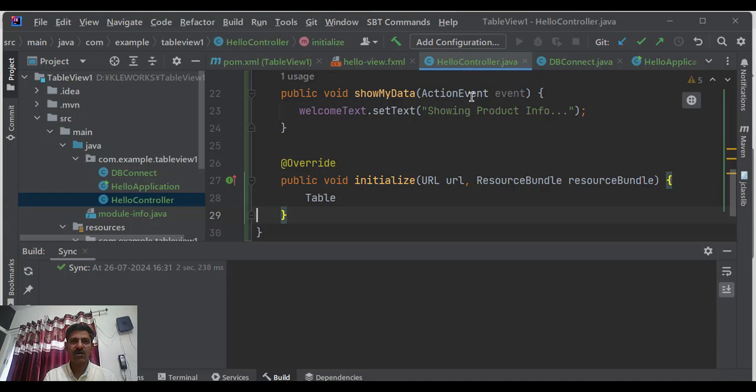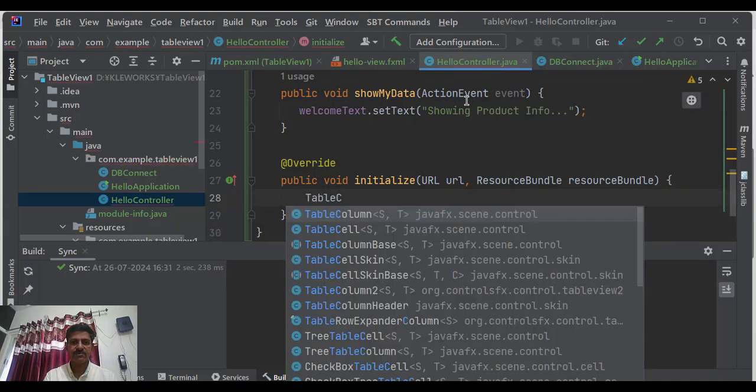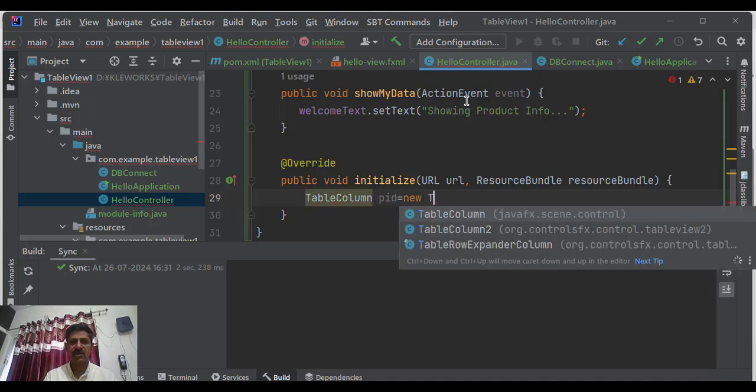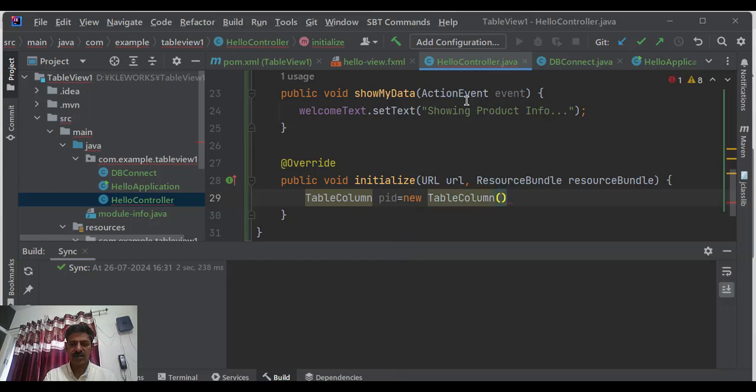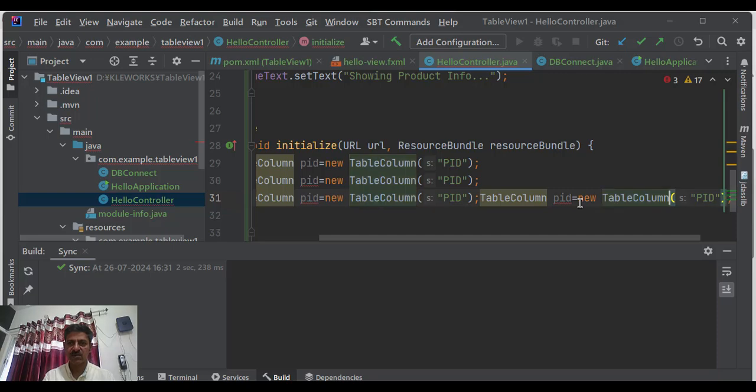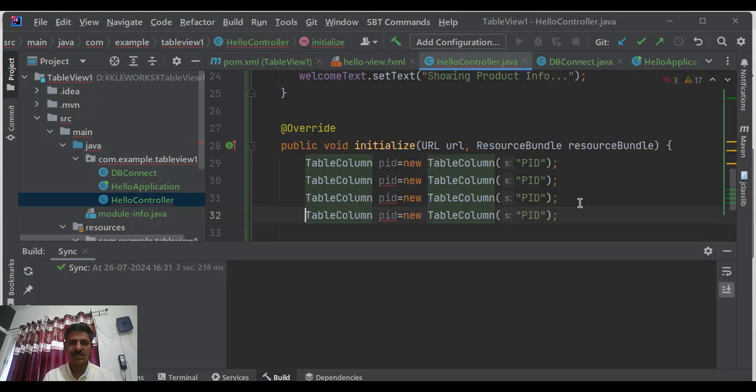So TableColumn PID equal to new TableColumn, where you specify PID, put a semicolon. Now I'll be putting 4 columns here, so I simply copy paste as many times as you want. I think we have 4 columns here.